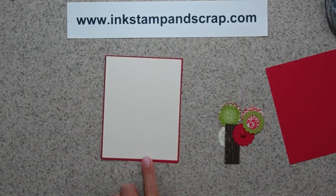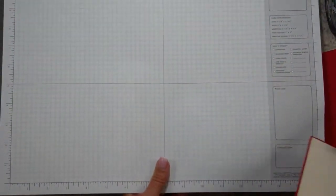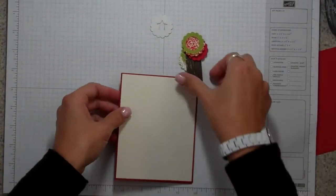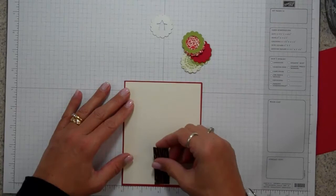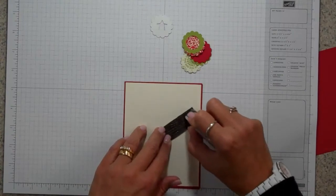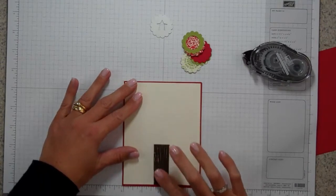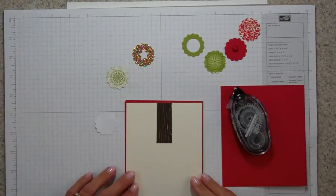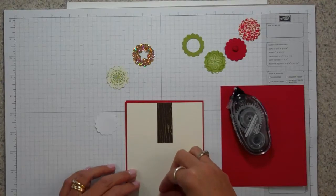So this measures 4 1/8, which means that when I bring in my grid paper, because that's what gives me my ruler, I'm just going to put all of these on top. I lined this up so that I centered it on the grid paper, and that meant the 8-inch tick was exactly in the middle. So that's where I put the base of my tree. I centered the trunk of the tree on the 8 inches. Then I'm going to take the star and line this up again, and the star is going to go right at the 8 inches as well.